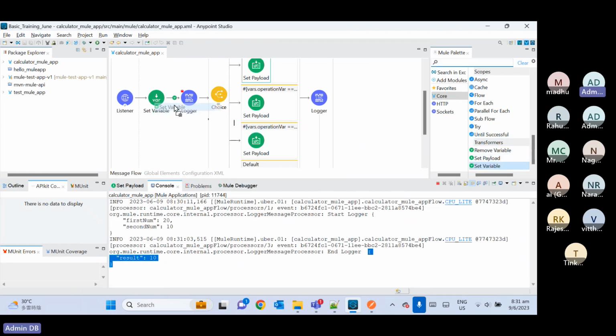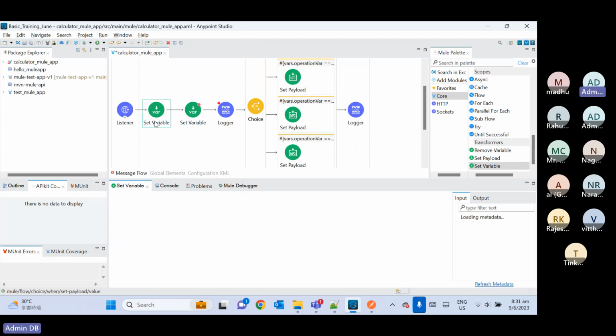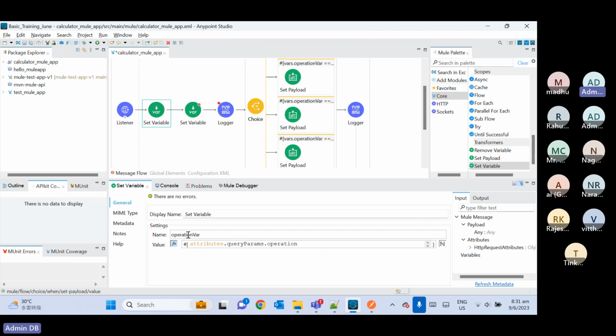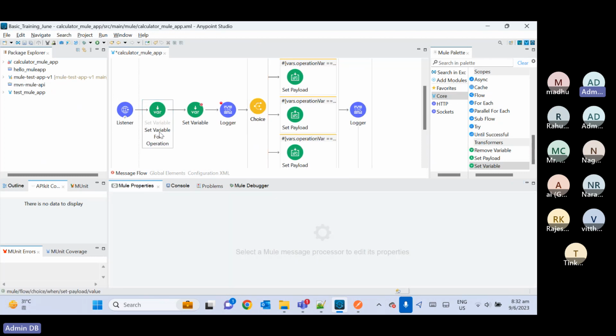we will do set variable. Okay, here we are doing set variable now. What we are doing, we are setting the operation as set variable, or you can give the name of that variable. Okay, this is just a display name, so you will be able to see here. So for others, it will be easy to understand what you are doing here.